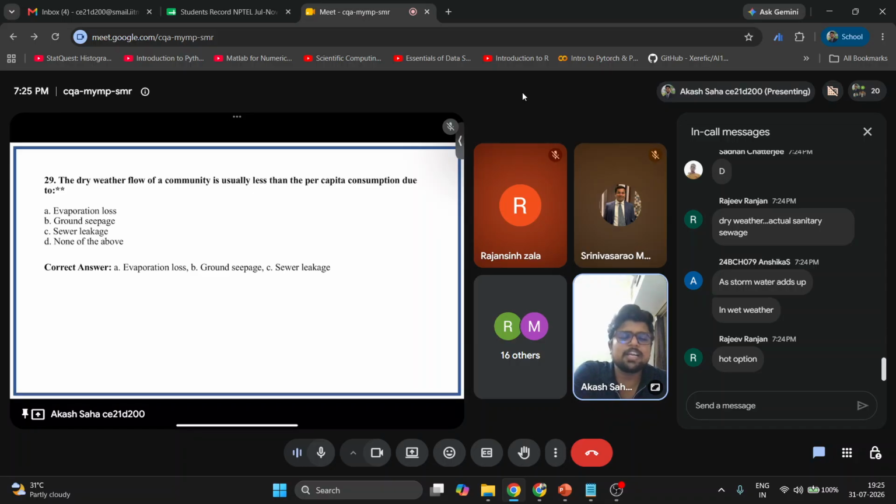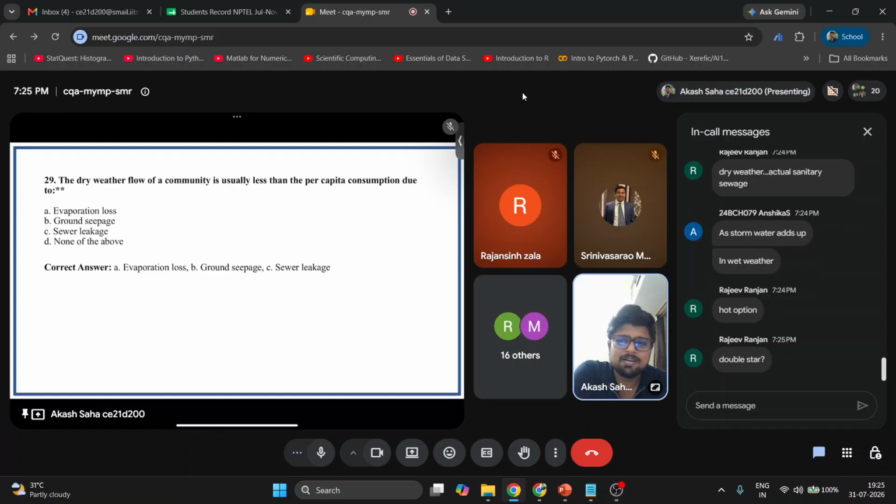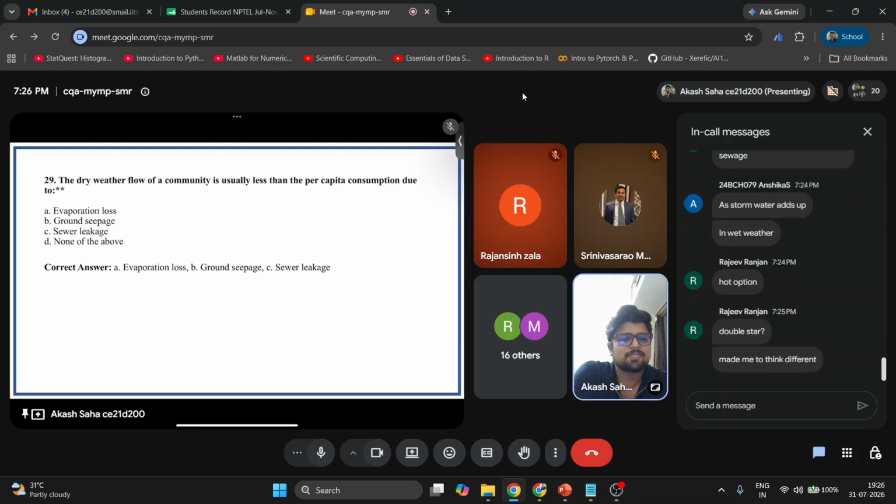This generally won't happen in your examination. In your exam, only one of the options will be correct, so the confusion will be less, but here I have added this type of question. Or they will tell beforehand, which one has a double star. Not all questions will have a double star. Yes, so A, B, and C are all correct.